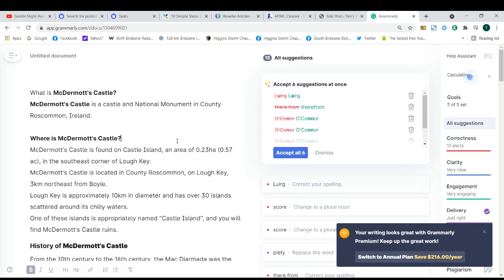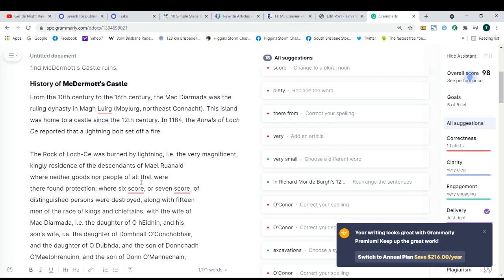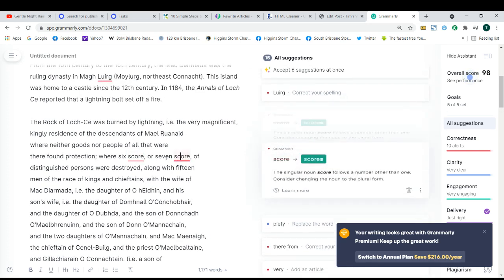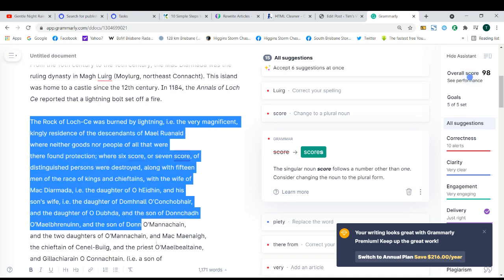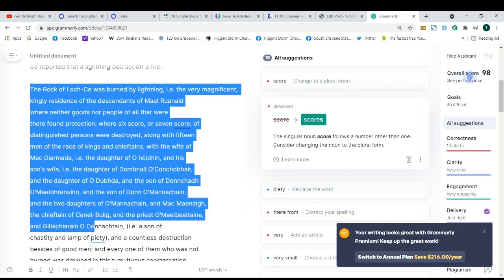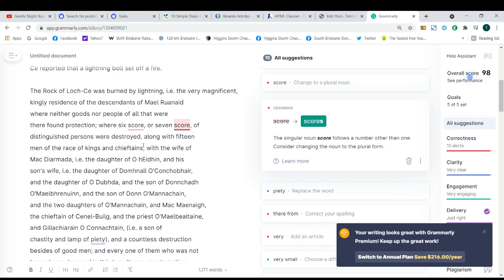Once you finish the blog that you're writing, you just copy and paste it into the text editor, and it picks up on things. There are some instances where you don't want to change it. For instance, this particular blog post has a quote directly from a spoken person, so Grammarly might say that's wrong, but you don't want to change that because someone has actually spoken it.